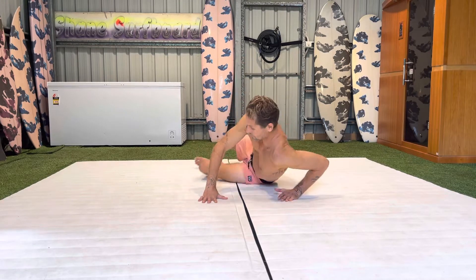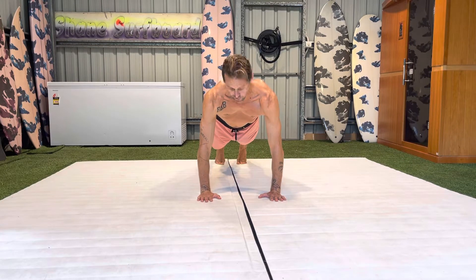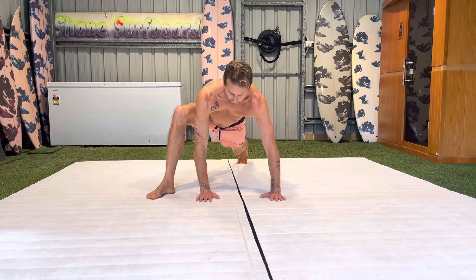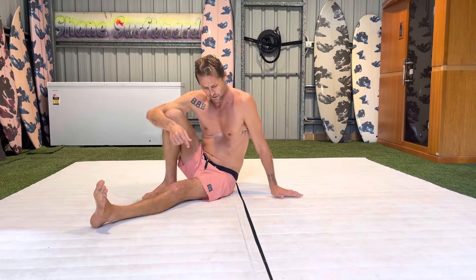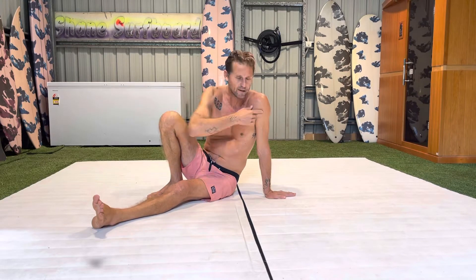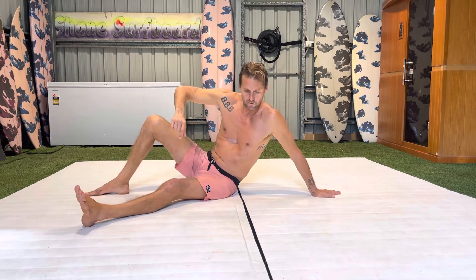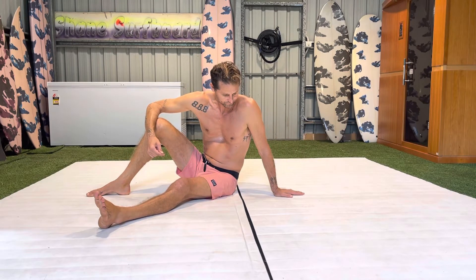The beginner level looks like this. We're going to start from a push-up position — wrists are underneath the shoulders, toes activated on the mat. I'm going to step out with my right foot and place it close to my right hand. From there, I bring through my left foot and kick. Sitting on the mat, my right foot is quite close to my hip, my left hand is underneath my left shoulder, and I can come to this position quite easily. If they're further out, it's really challenging and not a mechanically sound position.